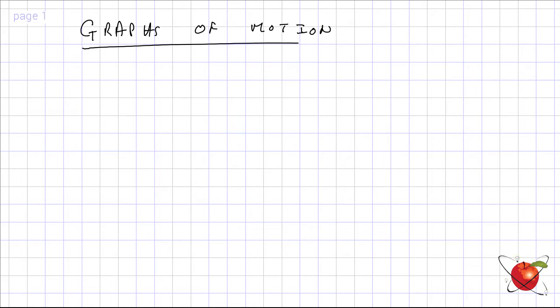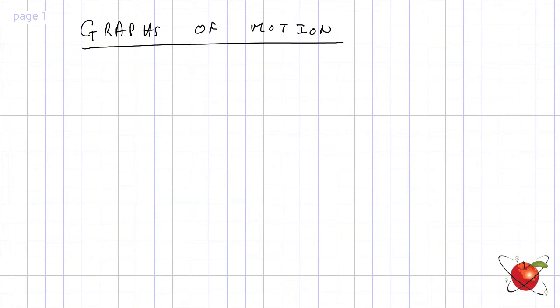Now, the next section is graphs of motion. We're going to do a few more of those things in exam and test prep, and we'll do another one or two in a little bit. But let's just get through and then do some applications of this. This section we're going to be dealing with is called graphs of motion, where we're going to be drawing a graph of motion.